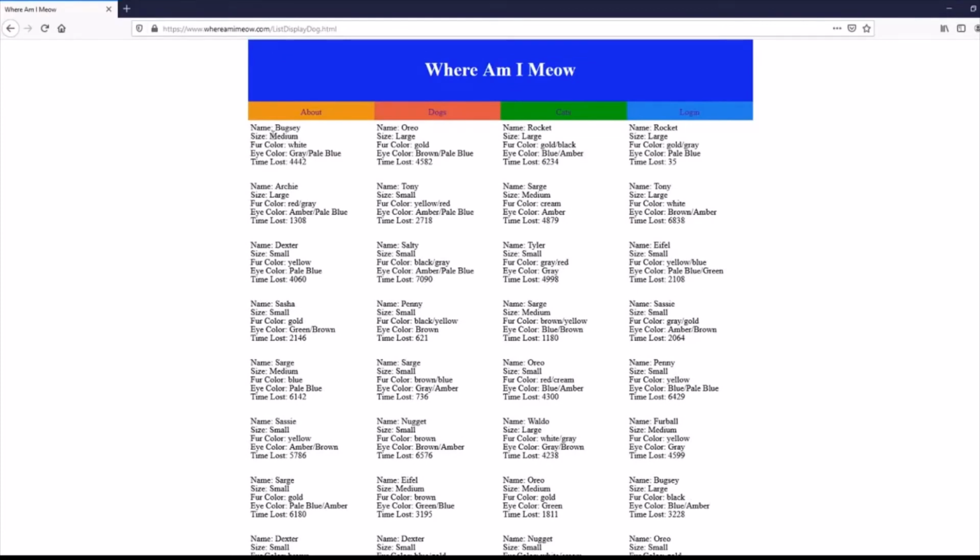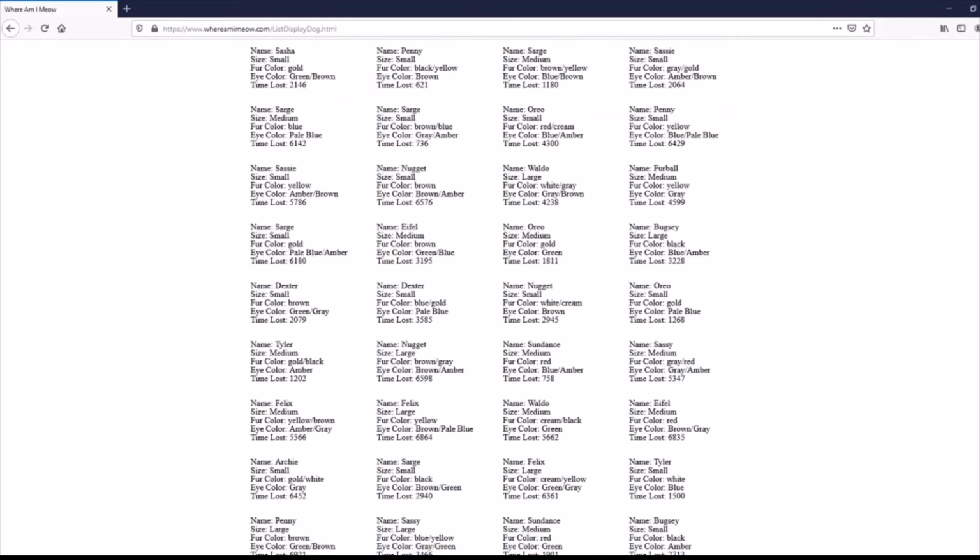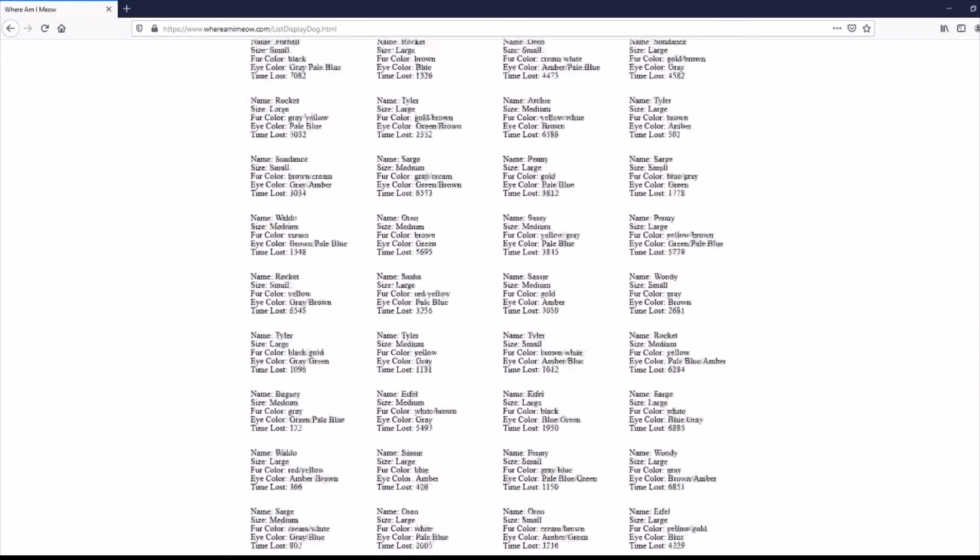Each block of information contains a name, a size, fur color, eye color, and time lost. As you can see, each page can contain quite a number of entries.